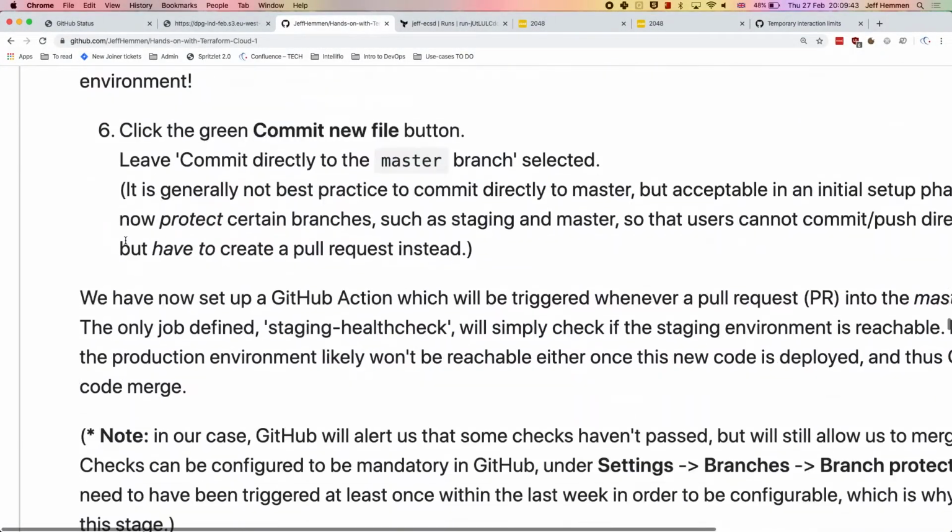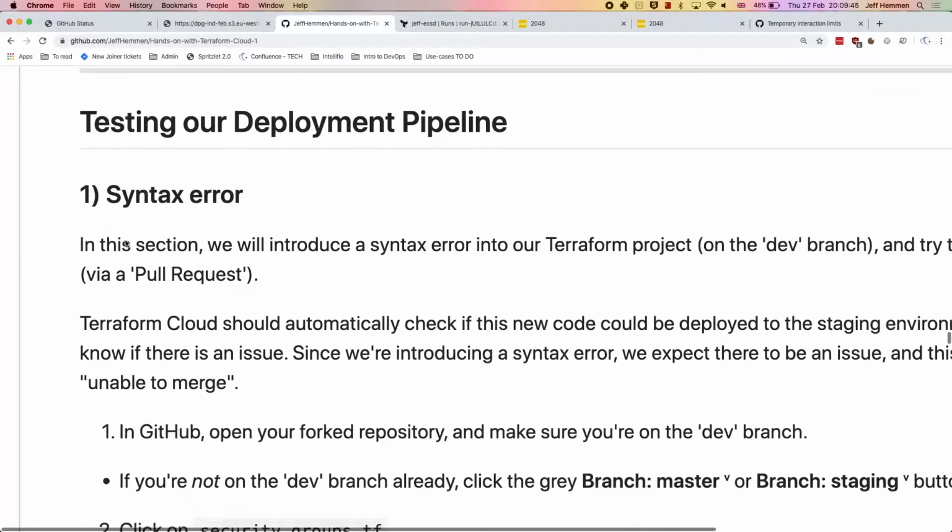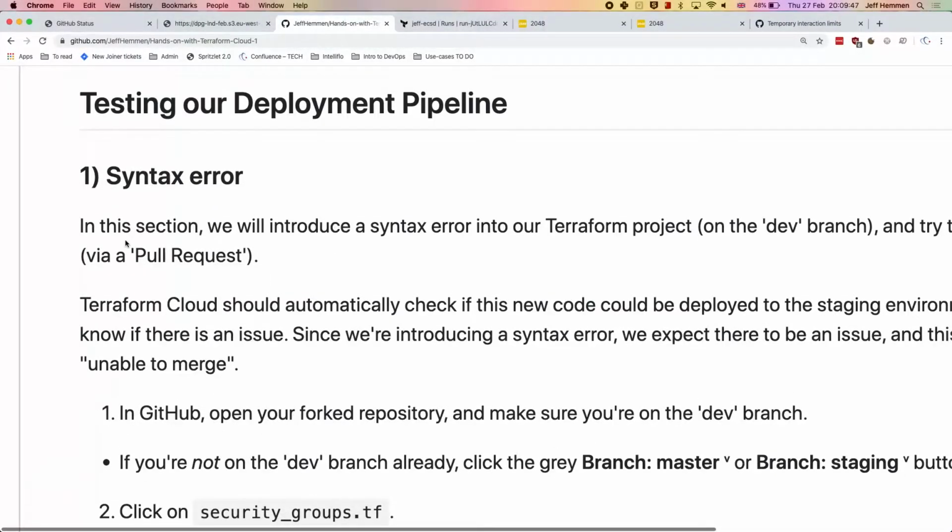So we should now have our pipeline set up, and we should be able to move on to the next section, which is testing our deployment pipeline by creating a few pull requests. Is anyone quite behind and would like some help, or would like me to wait a minute before we move into the last section of this playground?